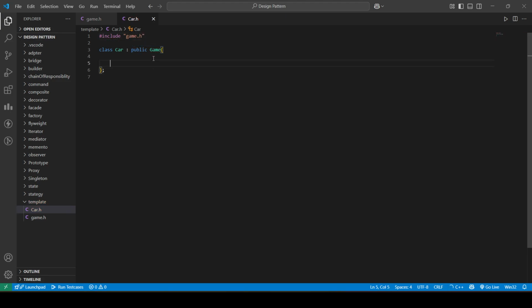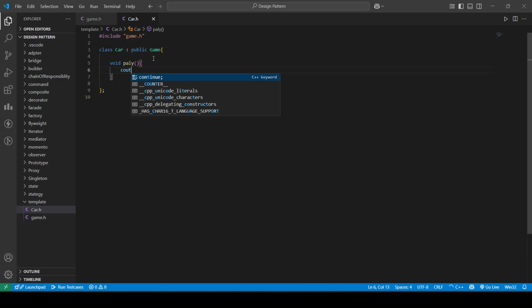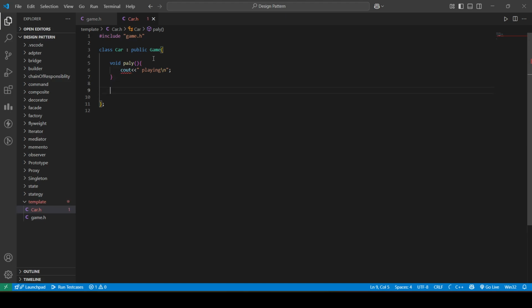As soon as we have implemented the game algorithm, we can provide implementation for our play and stop functions. So we can write it here: play, and stop, stopping.